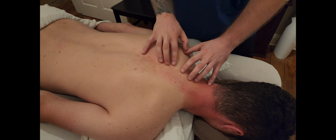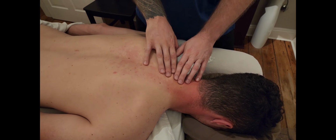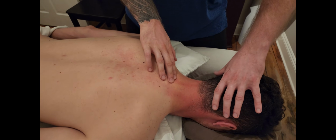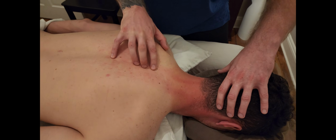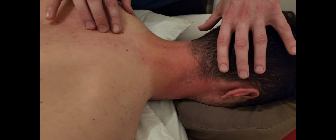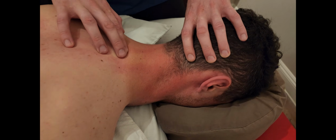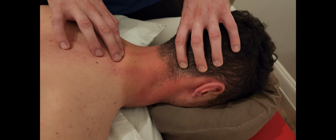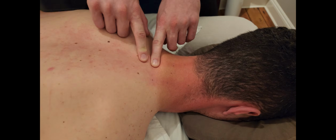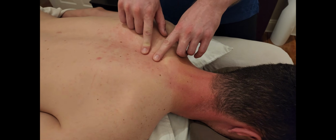So we're continuing with our splenius palpation. We've already palpated Splenius Capitis, and now we're going to continue on with cervicis. Cervicis is a little bit lower in its origin, and it's also inserting into the neck instead of the head. So the first thing I'm going to be doing is, again, just doing a gentle rotation of his head in the cradle here. I found cervical 7, so I'm going to count down 1, 2, 3.